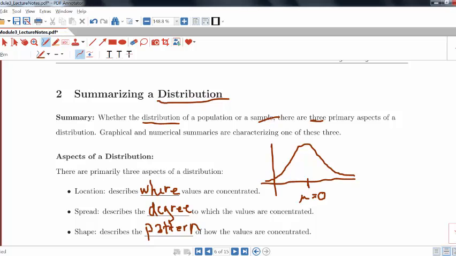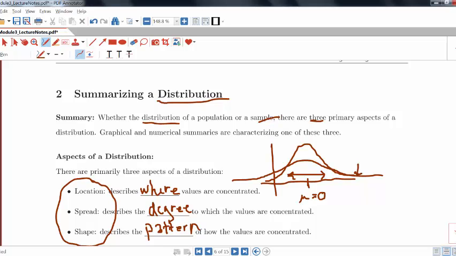So there's the center of where it's located, and the spread is really just how far this distribution is spread out, like along the mean or any other value. I'm going to draw a normal curve that actually has higher or greater spread. So I would say this guy has a larger standard deviation than the first guy. So these are three things that help me visualize what a distribution would look like.